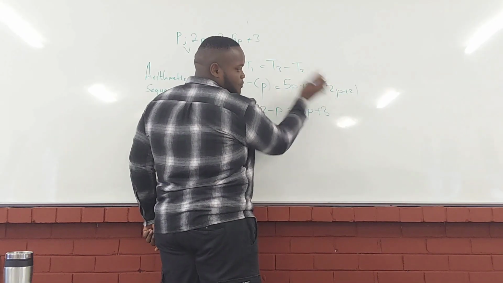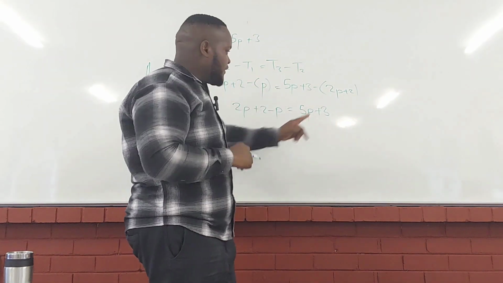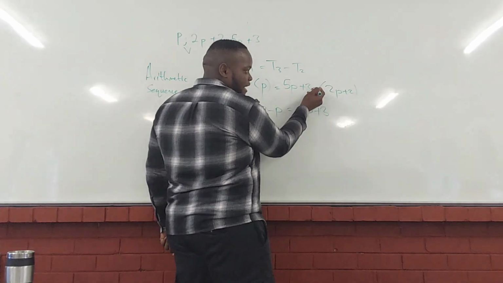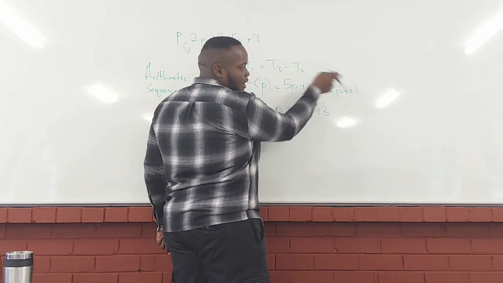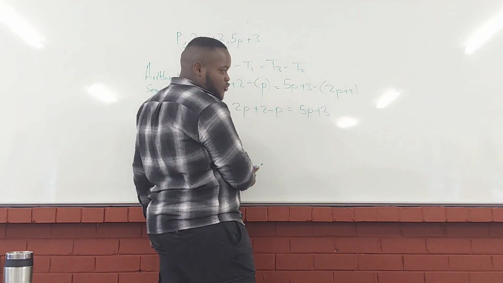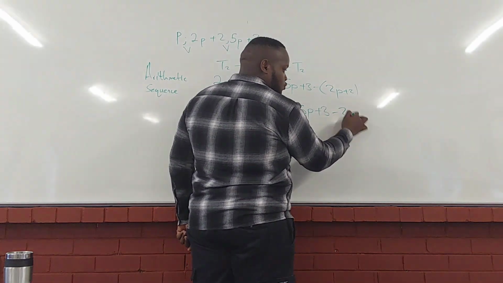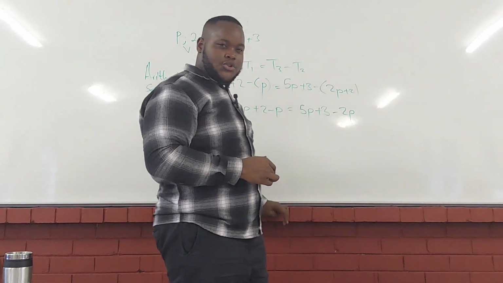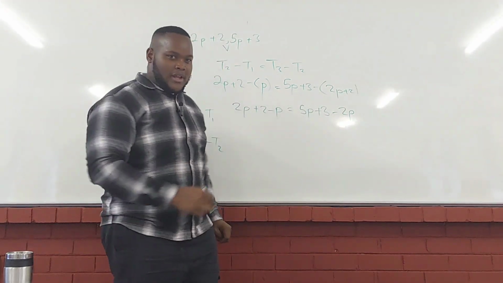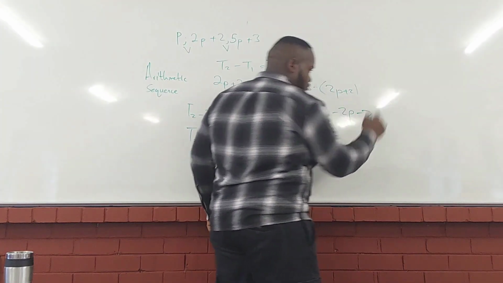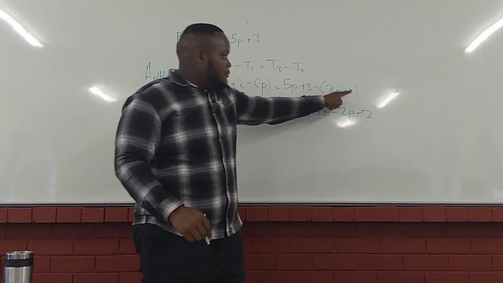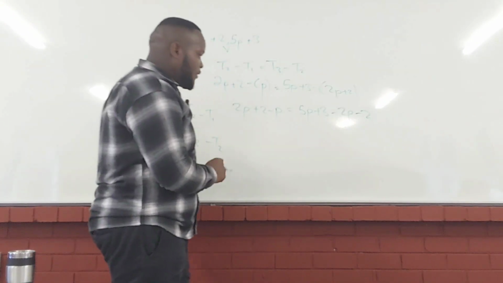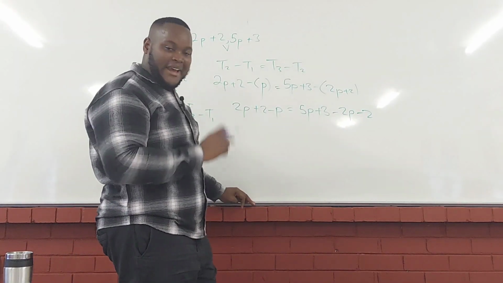This negative is going to be distributed to everything inside the bracket. So it's going to be negative 1, because I have a coefficient of 1 here. Negative 1 multiplied by positive 2p, I'll have negative 2p. And here this negative is going to be distributed also to 2, so I'll have negative 2, because negative multiplied by positive 2 gives us negative 2. Now it's all about grouping my like terms.